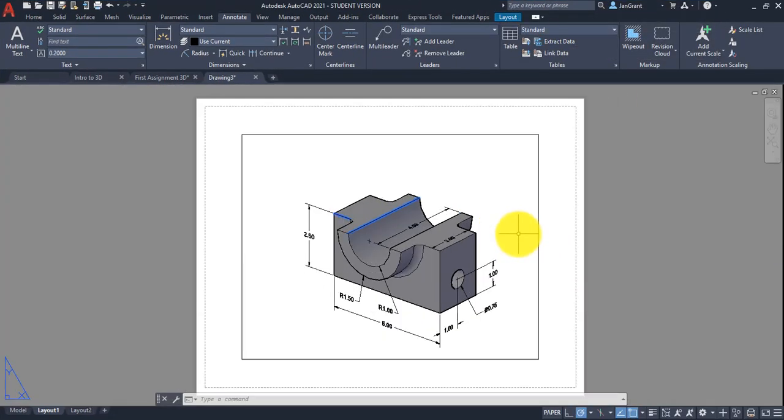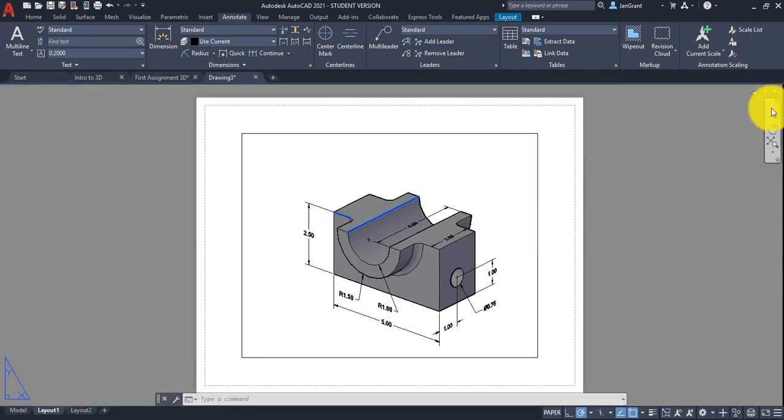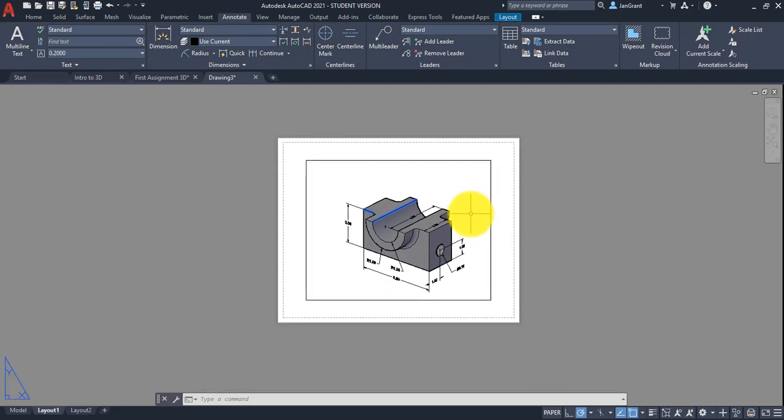And what you'll see here when you zoom up and down using the wheel of your mouse or your navigation bar over here, you'll see that you're not in model space, you're actually on a paper. And the hidden line represents the margin for the paper that's assigned to this layout. And this becomes kind of like a hole or a box that holds the view for that model that's below.